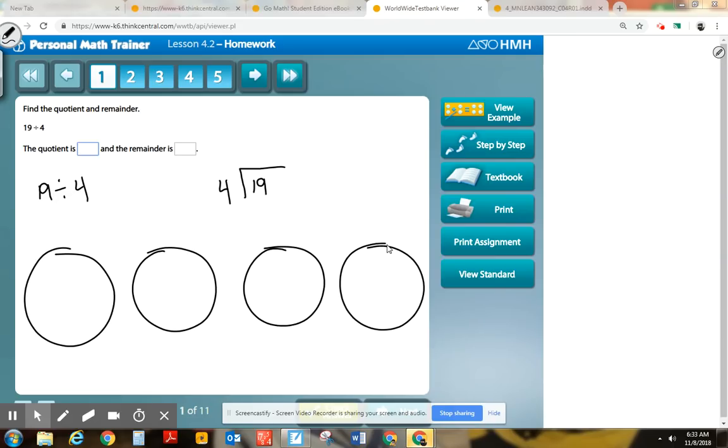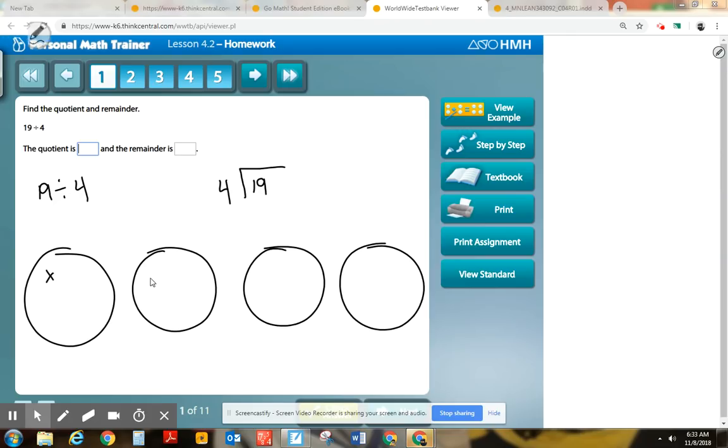Now, in that last problem, I did 1 x at a time, and that's really a good start. Now, some of you are like, oh, Mr. Grable, I could go a little bit quicker. There are some shortcuts, and you're right, but for now, let's just do it by ones as we are learning. So we're going to put 19 into these 4 different groups. Remember, each one of these groups has to be equal.